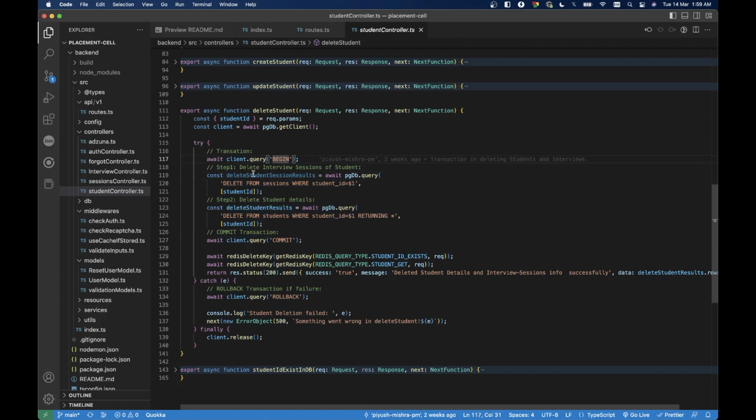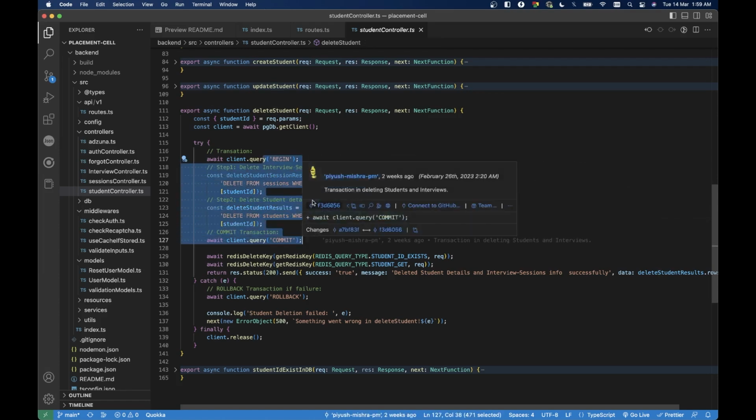We begin a transaction where we first delete entries from the sessions table for that student, which is a dependency, because you cannot delete student data without deleting their entries from the sessions table because of the key constraint. Once that succeeds, we delete from the students table, and this whole operation is a transaction. If any step fails, we roll back the whole thing.